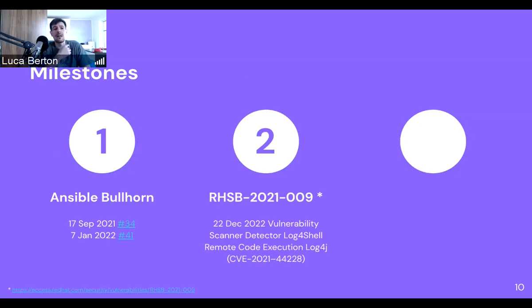After this, I was reached by a colleague who mentioned the Polkit vulnerability, that they were able to create a mitigation plan directly available on Ansible. So somehow I was inspiring this new way of distributing content, and I'm so proud that I was able to influence not only the community, but also one Red Hat way of thinking.